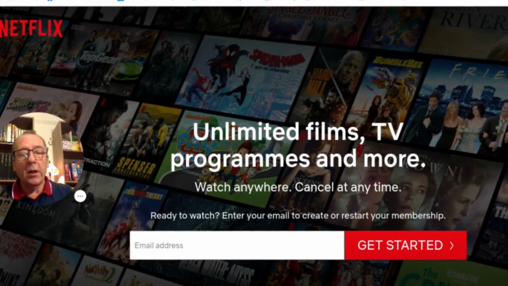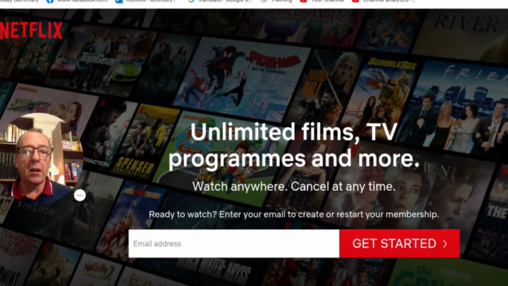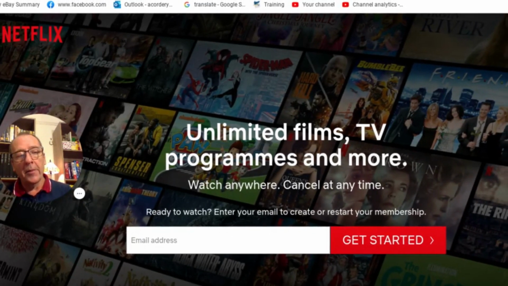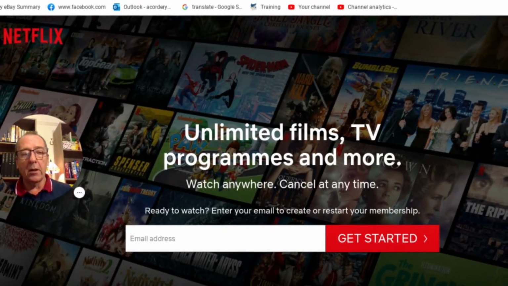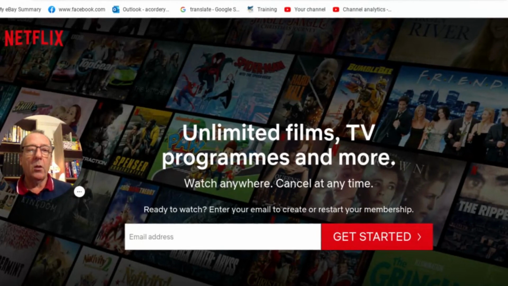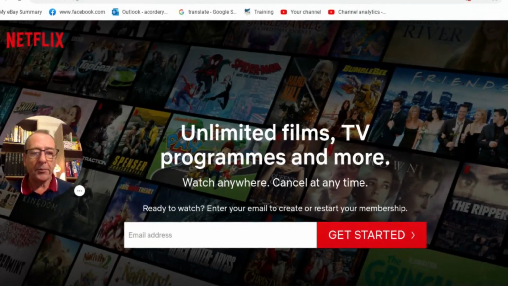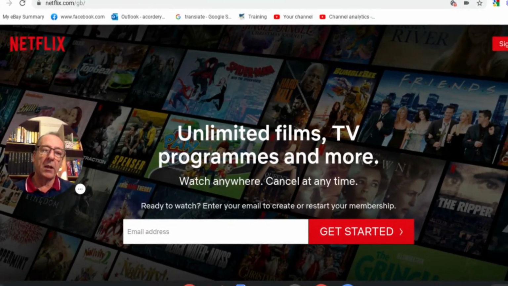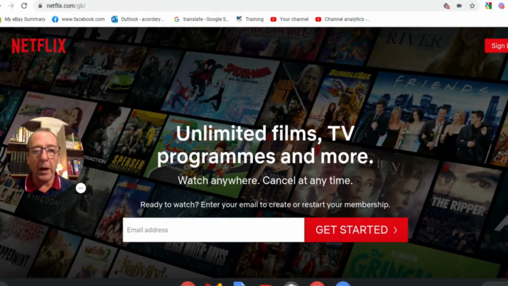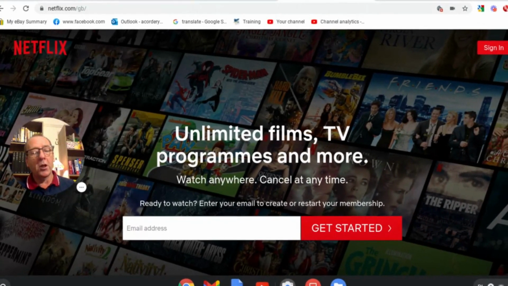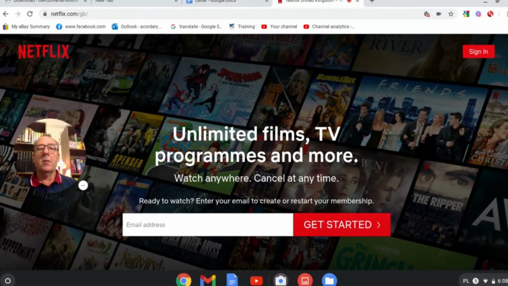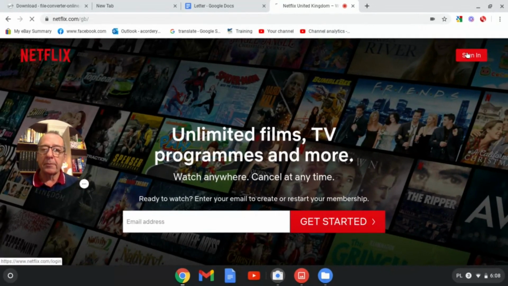And I don't know what the deals are in other countries, but in the UK at the moment, if you sign up, you pay $5.99 a month and you get the first 2 months for the price of 1 month. So I signed up at the end of November and I don't have to pay anything in December. So the next time I pay is at the end of January, which is great. So I paid $5.99. And I've watched loads of TV series already and films. So I'll sign in so you can see what it looks like.